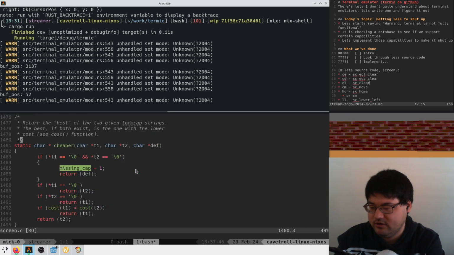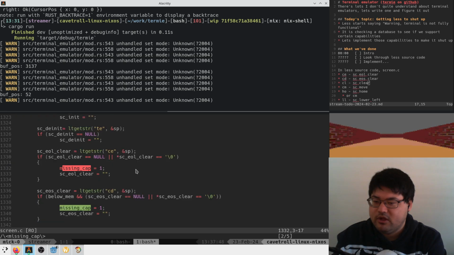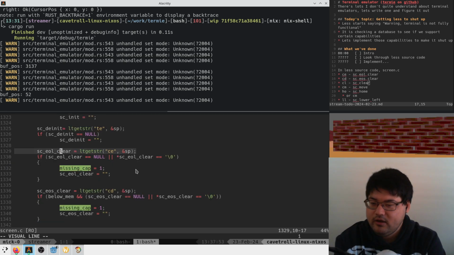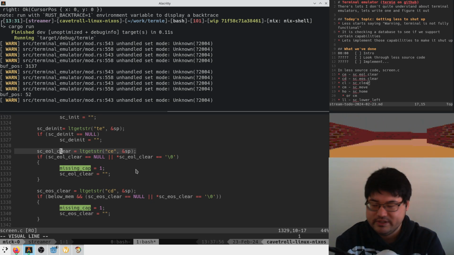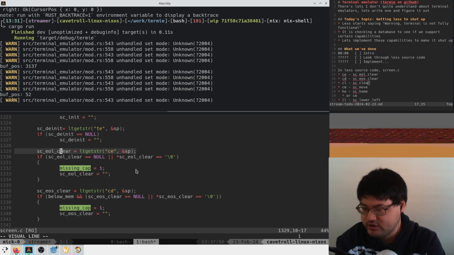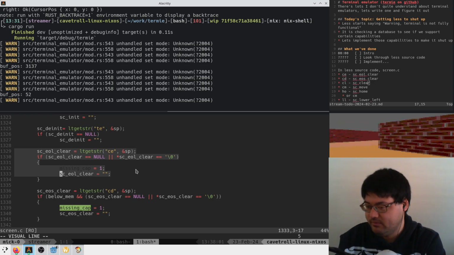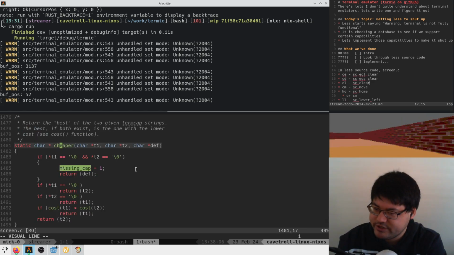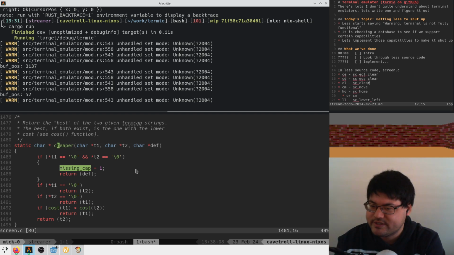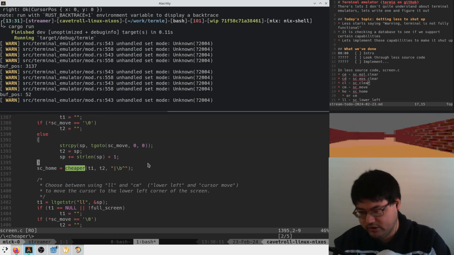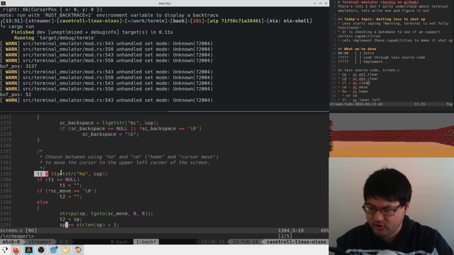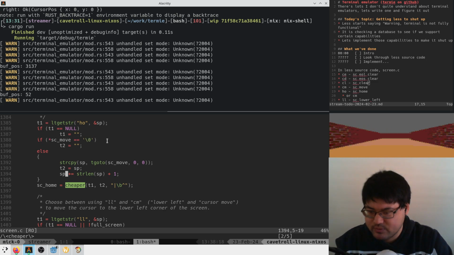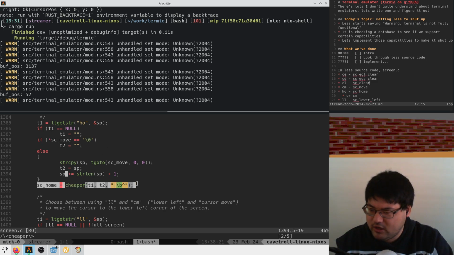You can look through here, and some of them are a little more obvious, right? They say, hey, terminal database, could I look for the CE feature, and if I don't get it back, we're missing capabilities. But since this is a global variable, there are also parts where they have this cheaper function that they call occasionally when they're looking at two options. So they say, I'm looking for this ho command, but maybe there's also a move command, and maybe pick between ho and move in some way.